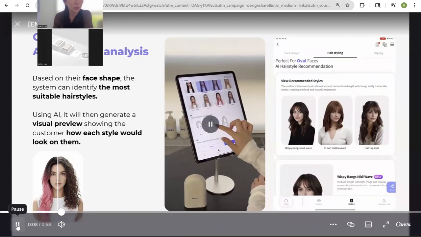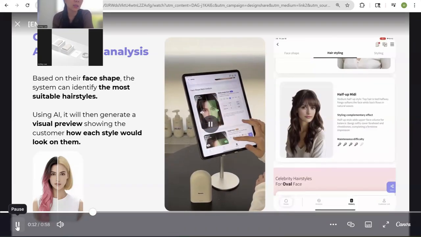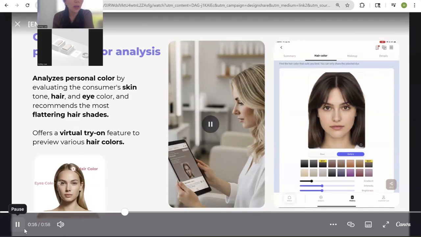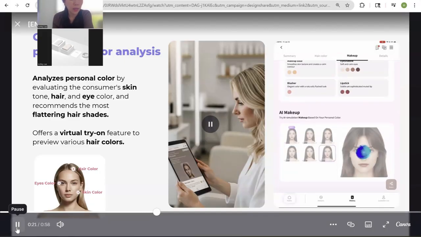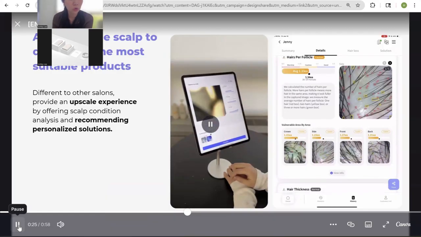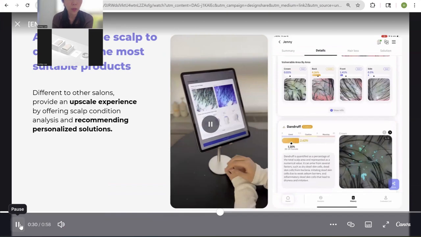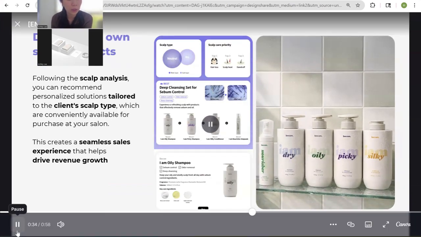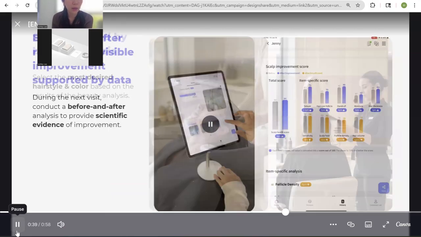So this is how you could use it in a hair salon where your client comes into your clinic. They will fill out their information through our AI beauty analysis. They will conduct some of the hairstyle or hair color try-on analysis. And then after the scalp scanning, based on their main scalp type, they could know which product they're going to use during the treatment service or the styling. So this is how they could do the scalp analyzer and then showcase your own product and do the washing and styling of their hair.